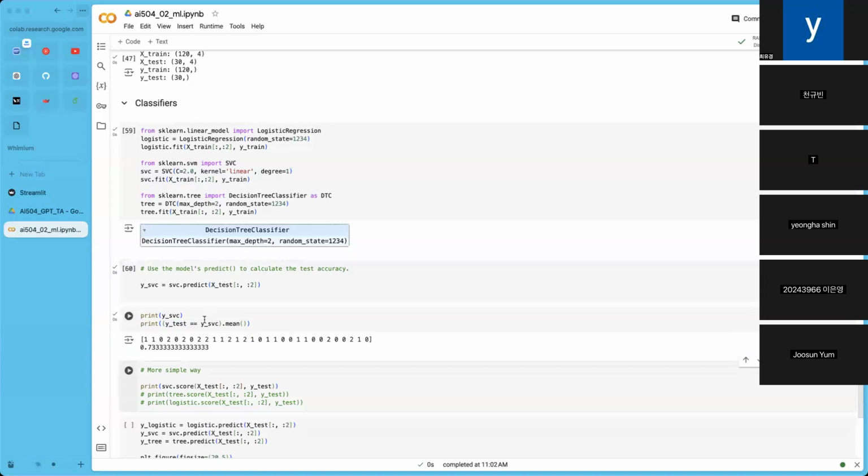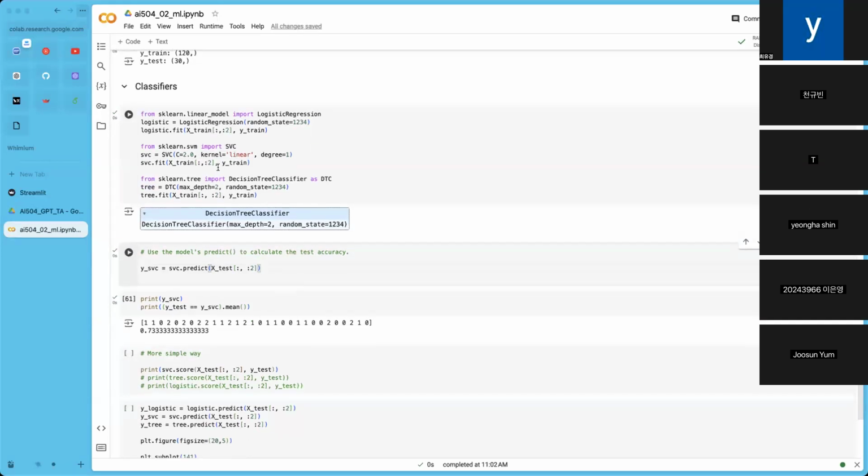I think the dimension is too low to classify, there are only two dimensions, so it's too low to compare. But if you change this X train and do it, the score will be different.